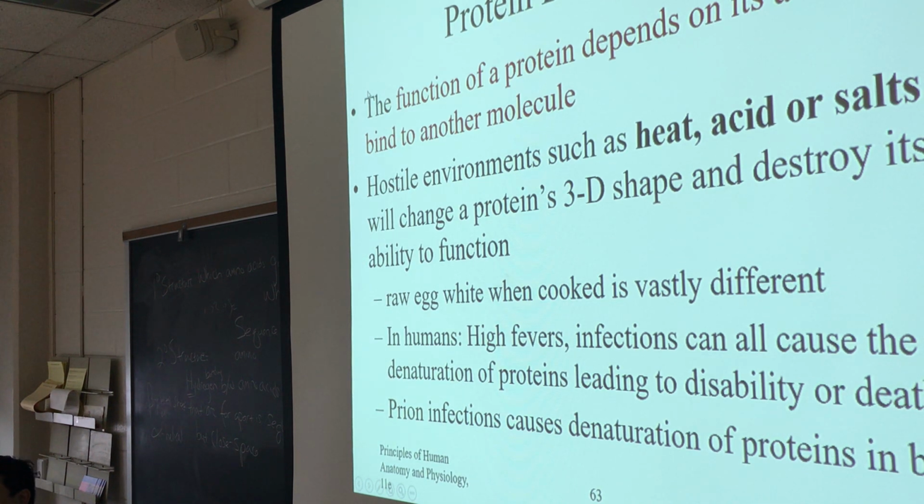Protein denaturation. Some proteins can unfold. That is what we call protein denaturation. Remember, protein denaturation is different than breaking apart the protein. In order to break apart the protein, you need enzymes, so then you can free up amino acids. That's not what this is. Protein denaturation means that you have somehow unfolded the protein.